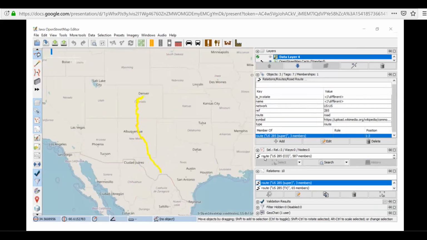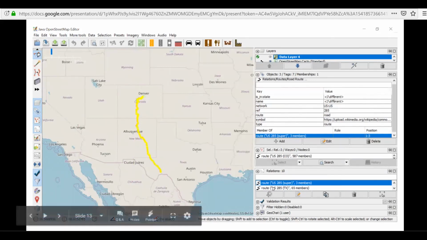And then the next sort of relation that comes into play with routes is, at least in the US, how we've done the major road networks: they have their state relations. So all the members of that road, bridges, all those things that make up Highway 285 in Colorado, as well as New Mexico and Texas. And then those are all put together with what we call a super relation or a super route.